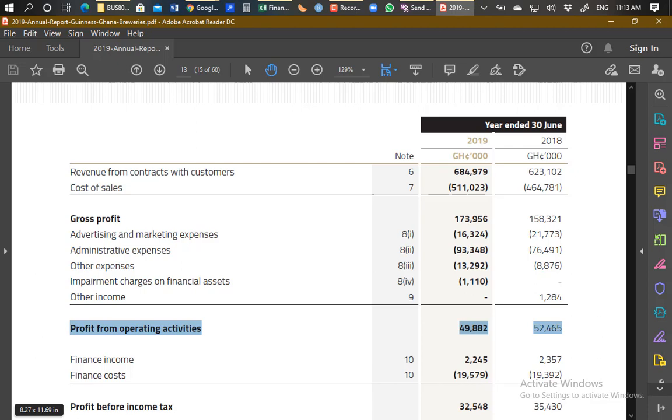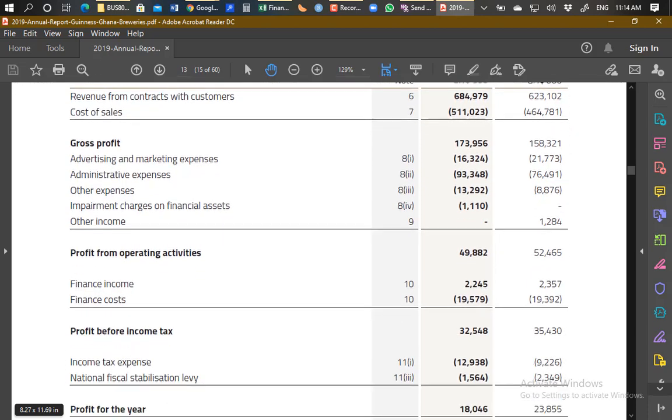So normally in some other financial statements you will see these two netted. They will be put together. You will subtract the finance cost from the income and then report the net. But this one, they have broken it down. However they do the presentation, the explanation is as I have given. So we capture these things as not part of the core operations. So when we add the finance income and subtract the finance costs, then we get what we call profits before tax, because we are yet to bring the government in.